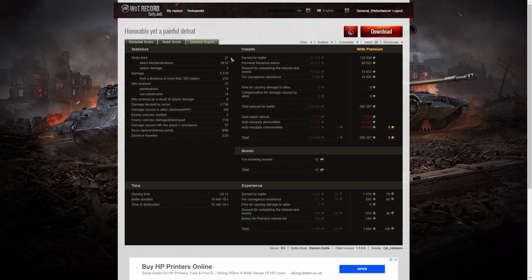Captain Ashstorm fired 21 rounds during that game. He got 19 direct hits and 16 penetrations, and splash on 1 as well. Damage of 5,579 hit points, of which 233 were at more than 300 meters. He received 22 hits from the enemy, 6 were penetrations, 14 non-penetrations. That goes to show how tough the armor on the 252 is. And 6 hits as a result of splash damage as well from the Arty.